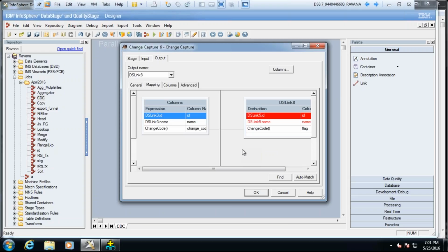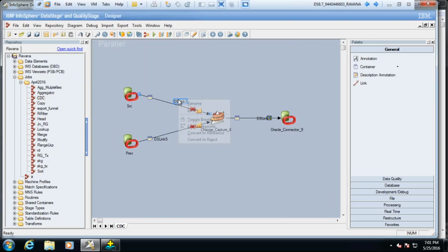The one which you connect first is going to be the previous, so you need to connect the before first and then the after. Okay? Clear? So here, this is the after and this one is the before. First you need to connect the before and then you need to connect the after. So now this part is clear.